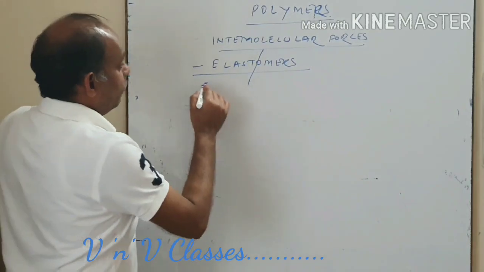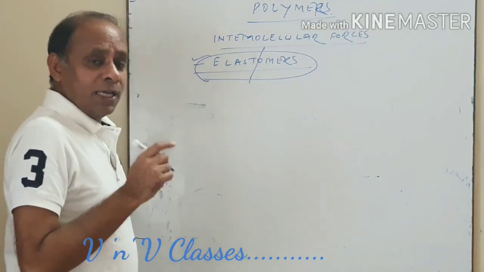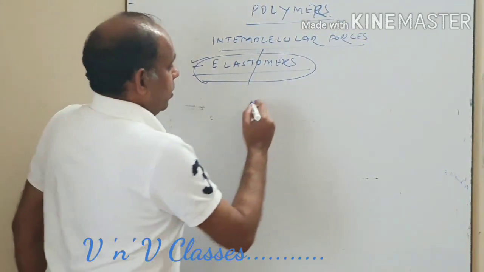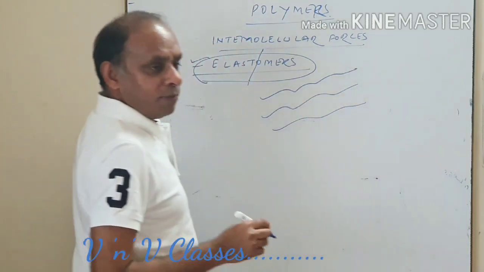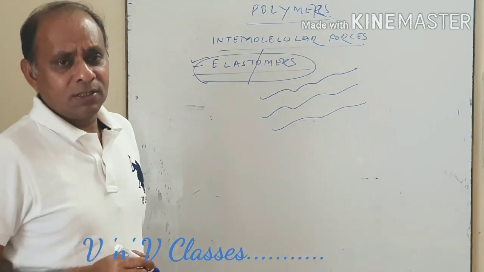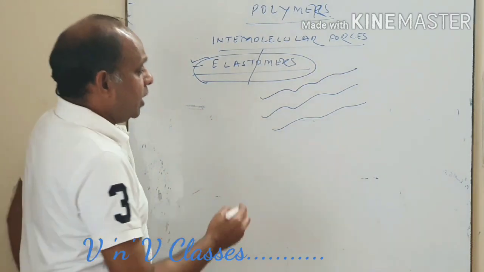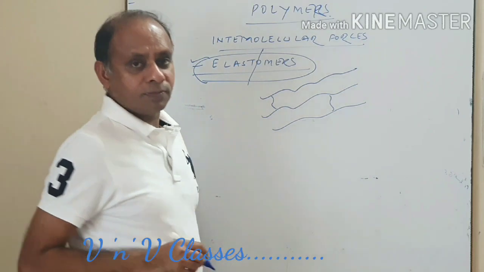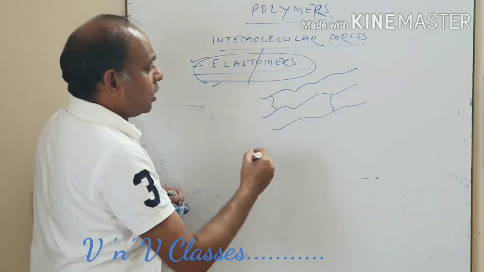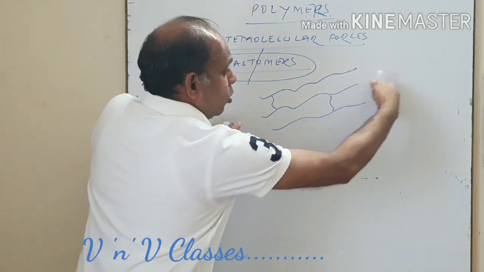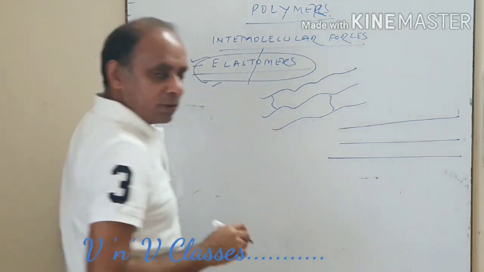Now the point is, why do we observe this in elastomers? Actually we find that elastomers have long coil chains with weak intermolecular forces in between them. Coiled structures, so weak intermolecular forces, van der Waals forces between them, but interestingly, they have few cross links in between. So in these elastomers, because they have coiled structure, what do we find? When we apply a pull on both the ends, they get straightened and they get stressed.